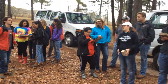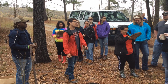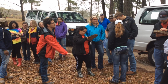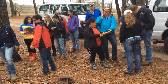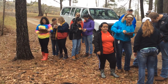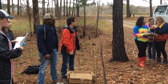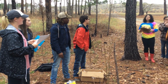Count the rings. Which rings? All of them? No. Every other ring? The dark ones, only the light ones? Every other, because they grow a light one and a dark one every year. Right. So just the outside of them? Yeah, that's spring wood and summer wood, or early wood and late wood. We're not going to go into that today, but so how old is yours?